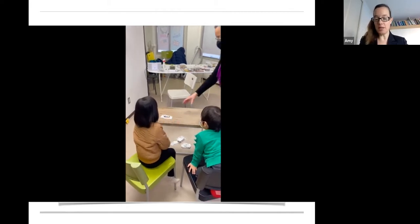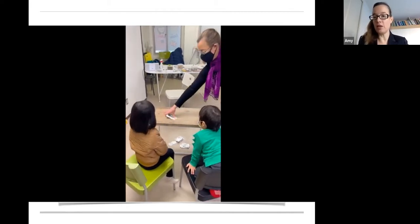Okay, and again, when this becomes easy, we level up to the next level. Yeah, there you go, finished. Great. These are 5 years old. These are the kindergarten kids. They're not actually writing, but they do this before they begin writing. But the exact same activity we use with beginning elementary kids.